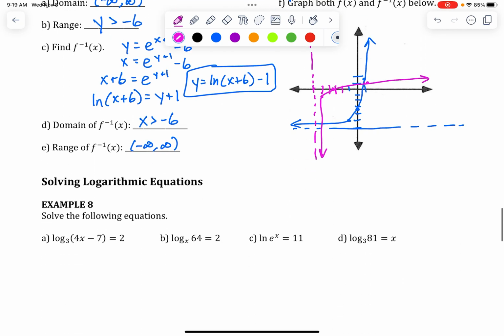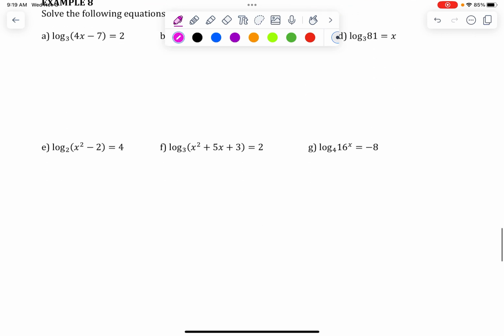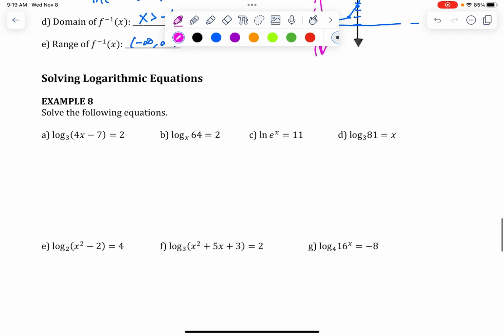All right, our last set of examples is just solving a whole bunch of logarithmic equations. And this is sort of the key algebraic aspect of this section. So if you can convert everything from log to exponential and vice versa, you should be okay. All of the examples here are written in log form, so if you can write them in exponential form, it's a lot easier to solve. All right, and so we're just going to keep rewriting everything over and over, and that's solving for the variable.